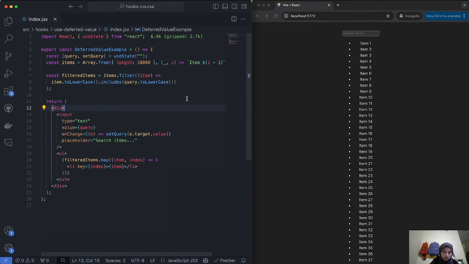It is specifically useful for smoothing performance when the current value is updated too frequently, like when you're typing in an input to search and filter a list, and you're typing so fast that the state updates a lot, which might cause performance issues with how your components are updating. So the main characteristic of this hook is that it allows React to prioritize rendering urgent updates, like the user typing, but it also delays less critical updates to avoid blocking the main thread of your application.